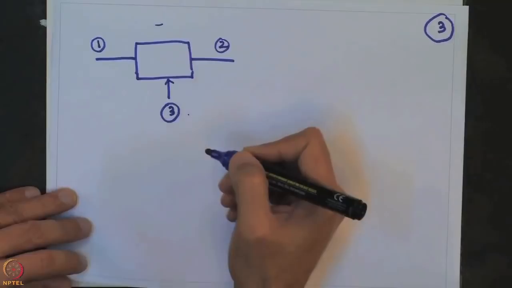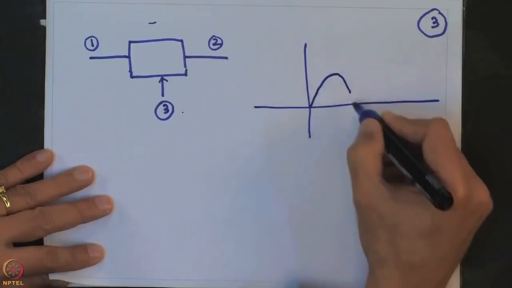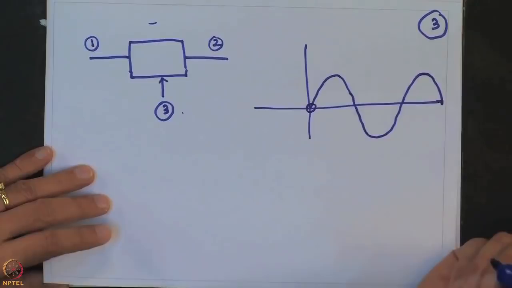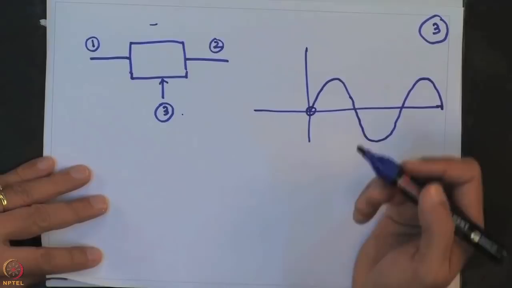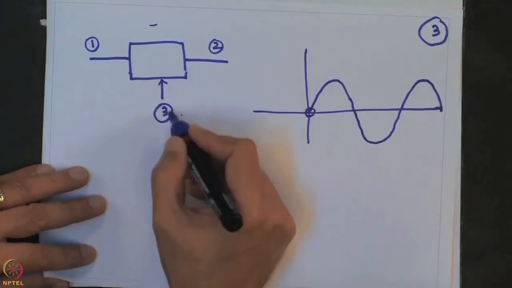So what will happen in this case? The input supply is going like this. Now at this point, looking at our previous diode rectifier circuit, D1 and D4 would get forward biased and are ready to conduct. But now, instead of those four diodes D1, D2, D3 and D4, we are using this special switching device, which is shown here with an additional third terminal, called the control terminal.